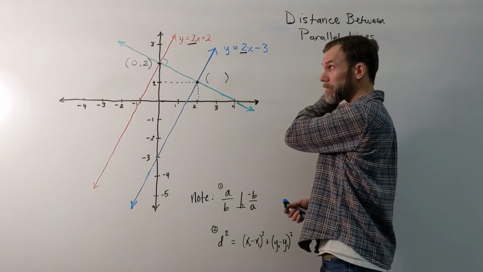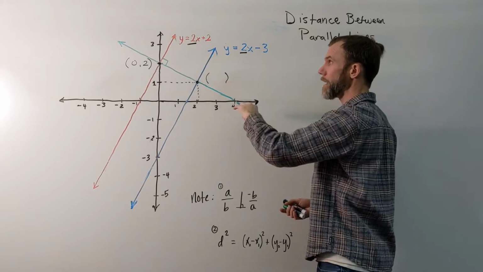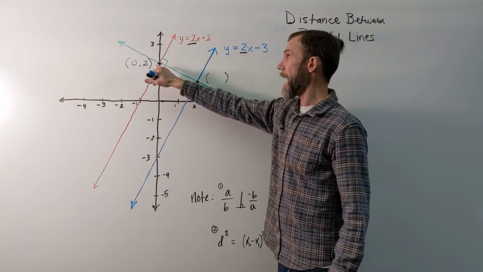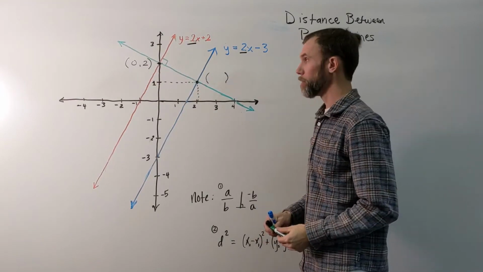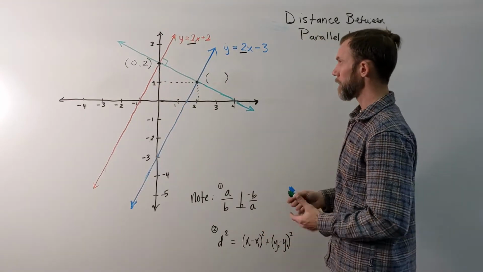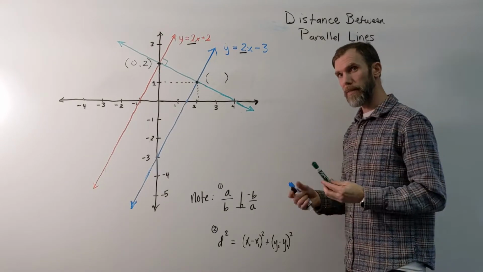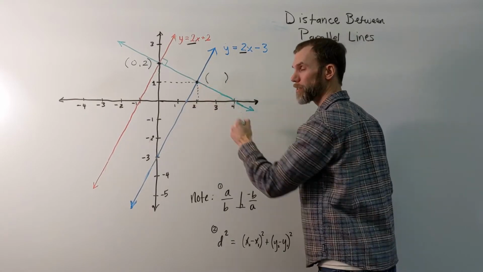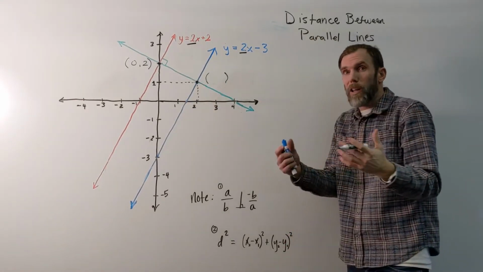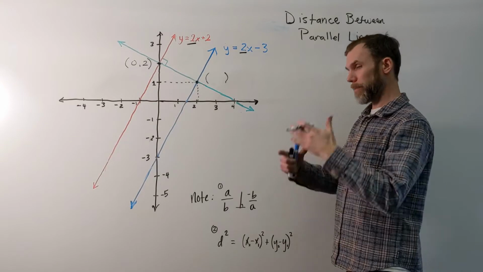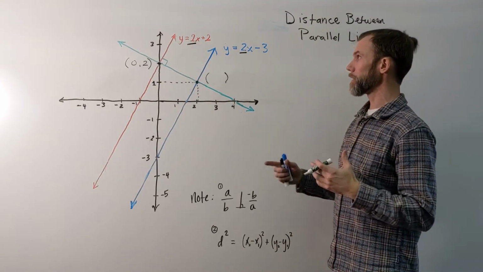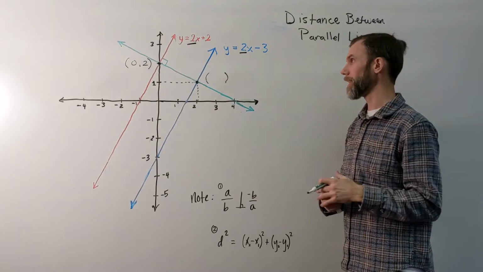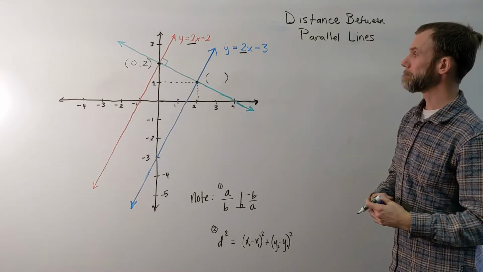I've drawn that so we can find the distance between these two points, all right? Now, we have one point, (0, 2), and we need to find the other point. In order to find the other point, we have to do a system of equations. A system of equations is just finding out where lines cross. What lines do we need to find out where they cross? Blue and green. We don't have that point, so those are the lines we need.